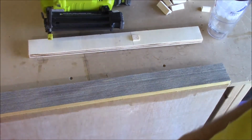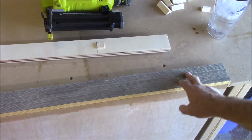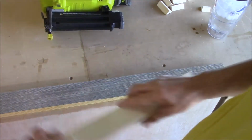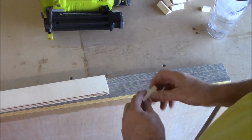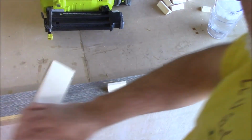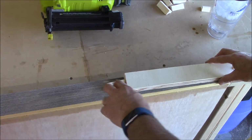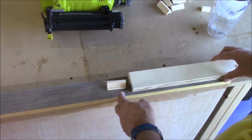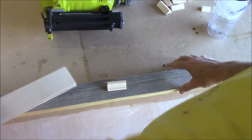To put the handles on, I made a little jig. It's 25 1/4 across here, so I made a little jig that from the quarter makes it sit equidistant from here to here. So all I have to do is center it, and then I can locate them and glue them and nail them in. Simple but effective.